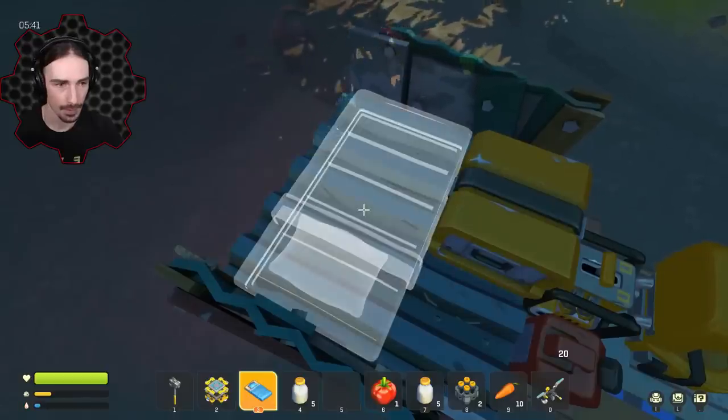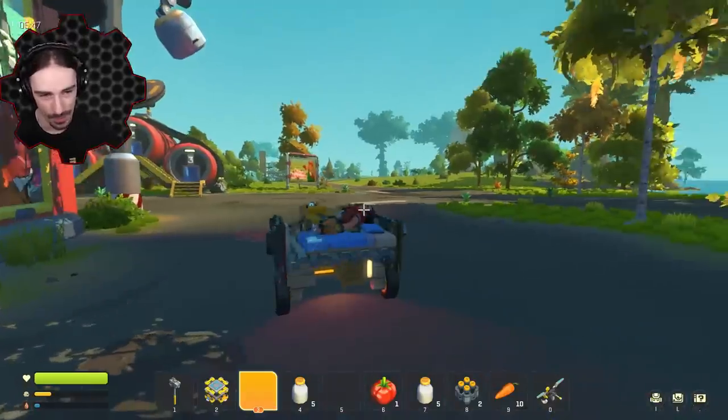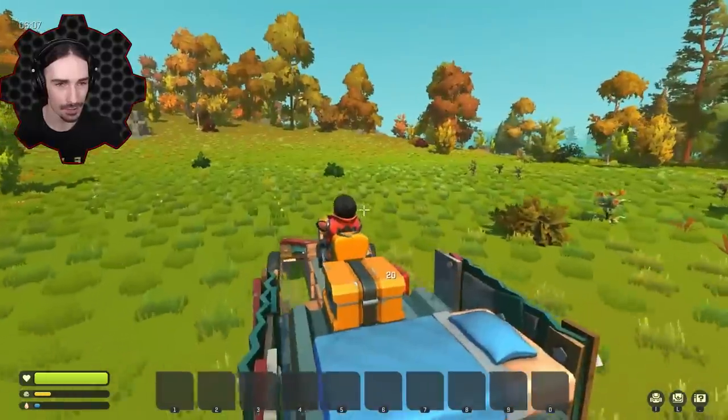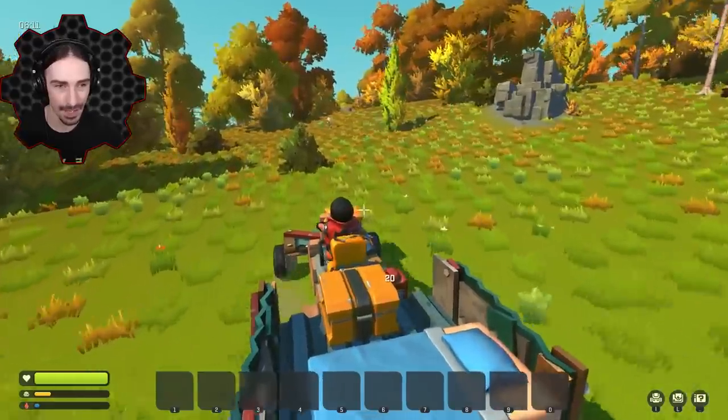Come on. There we go. Look, it is perfect. This is like actually perfect. Well, actually, no, it's not perfect. There's one block over on the side there. So now I have slept in the bed, so I'm gonna go back in this direction away from the base a little bit and see what it's like to die.